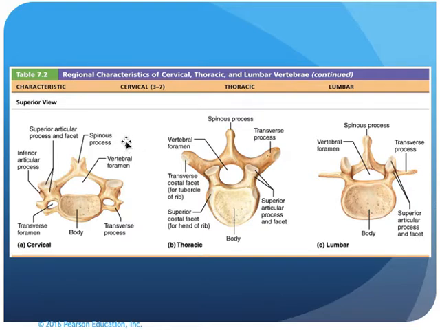One of the other questions that comes up a lot on more like multiple choice is that you can see in the cervical ones, in my transverse process, I have this other little transverse foramina that does not appear in the other one. So this comes up on your multiple choice all the time. Which vertebrae has a transverse foramina, and it's going to be the cervical ones, and there's an artery that's going to run through this one that's going up to your brain too. So that's just one of those things that pops up a lot on your test. But all the other structures, they're a little different, but they're going to be very, very similar.